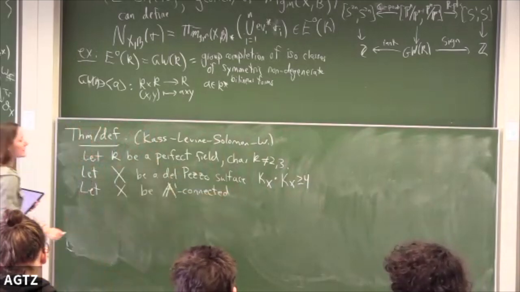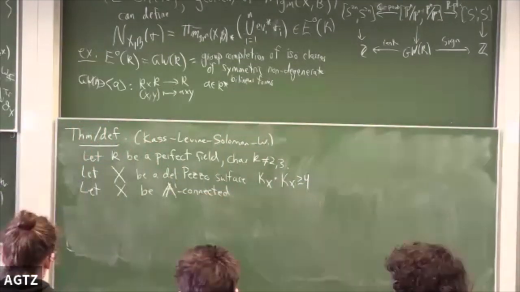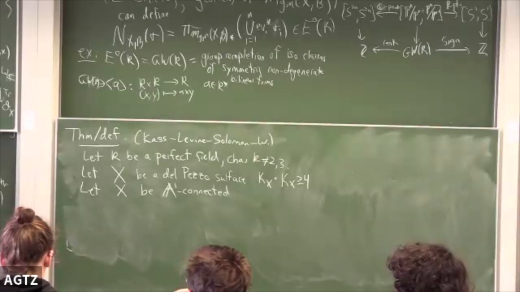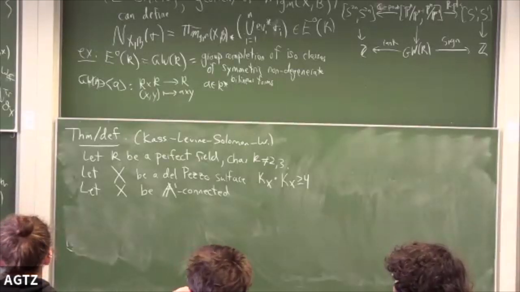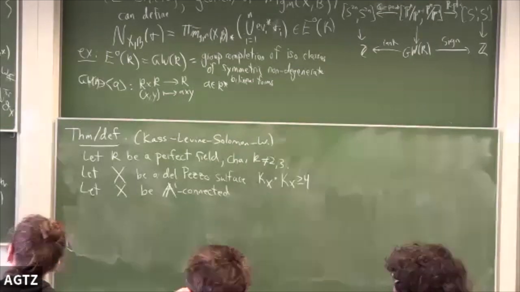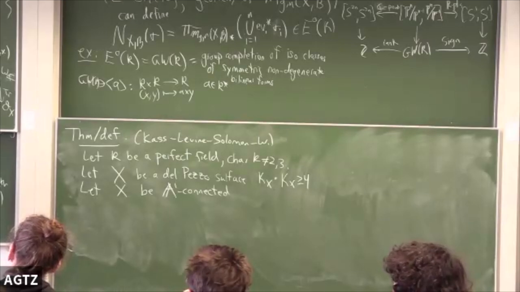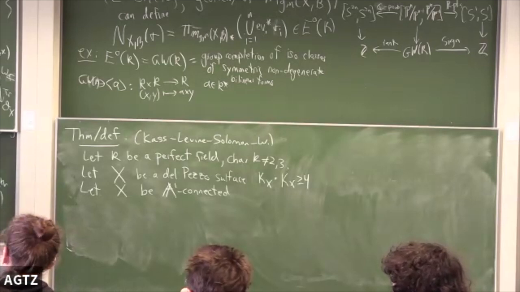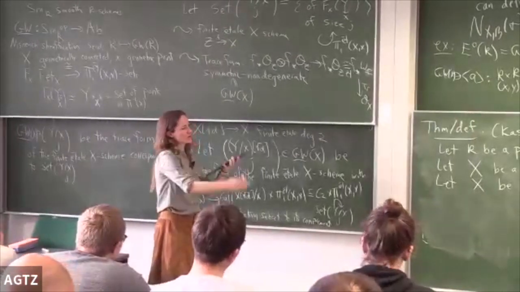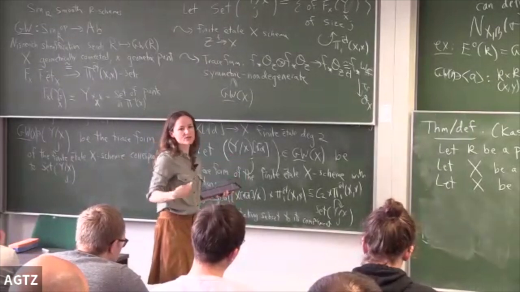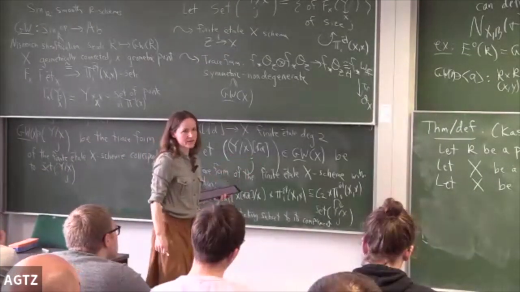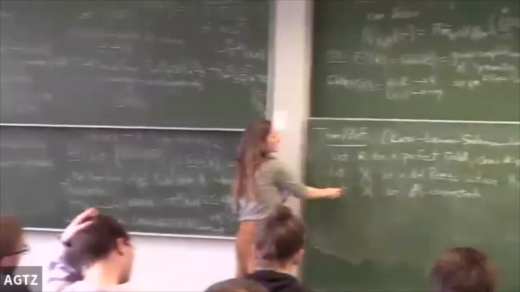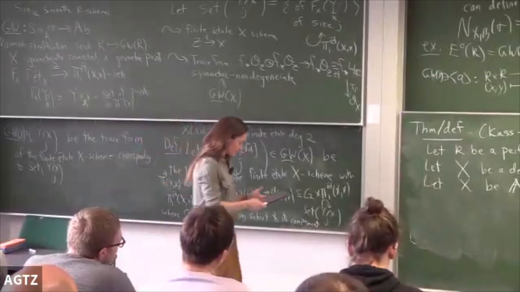So this includes examples like blowups of P2, rational surfaces. There's a theorem of Aravind Asok and Fabien Morel that if you're rational over K, and a smooth projective surface, then you're A1 connected. So that includes things like cubic surfaces that have 2 rational lines that don't meet, or a pair of conjugate lines over a degree 2 extension. So there are a lot of A1 connected Del Pezzo surfaces.